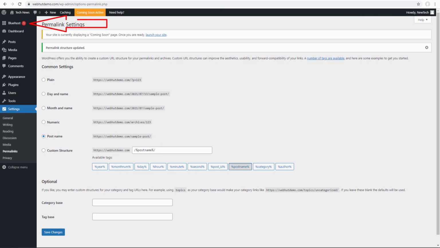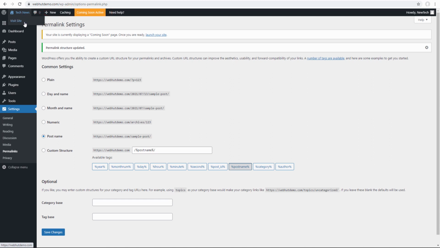Bluehost also included this Bluehost plugin that allows me to, among other things, disable the Coming Soon page and make the site go live. A Coming Soon page is a nice way to prevent visitors from seeing your site before it's ready, but you still need a way to look at it while you're working on it. You can do that from this menu that looks like a house by selecting Visit Site.